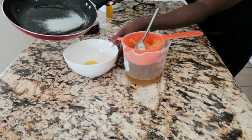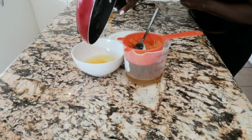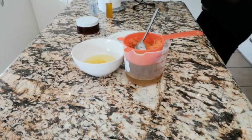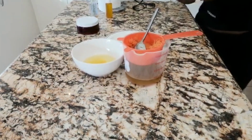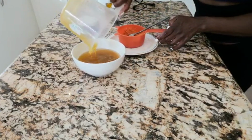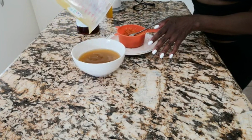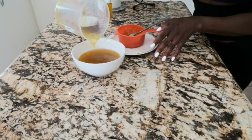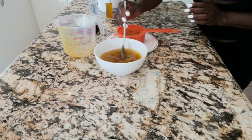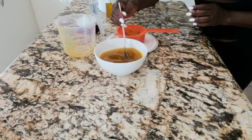You want to mix the hot or warm coconut oil, put it into a bowl, and then add the cold pressed carrot oil. I do not like cooking my carrot oil because when you cook carrots or any vegetables, it depletes the vitamins and the antioxidants in it. So mix it up together and then it's time for you to put it in the freezer because you want to solidify that.